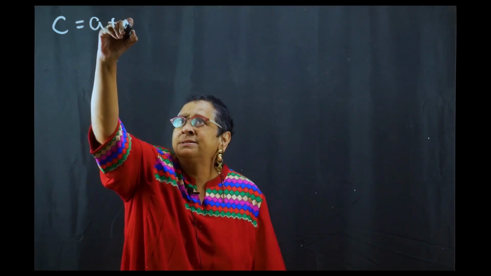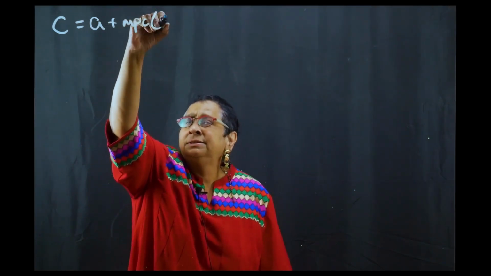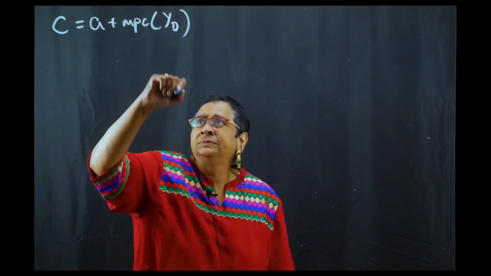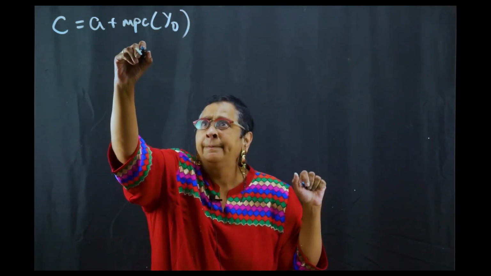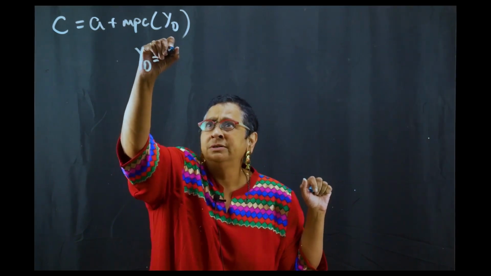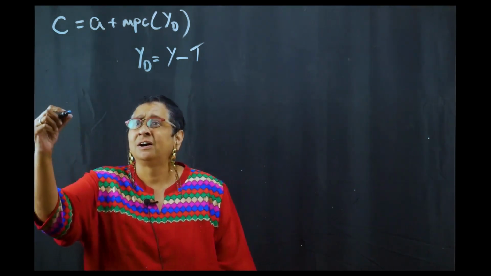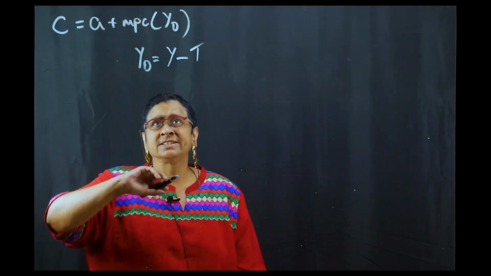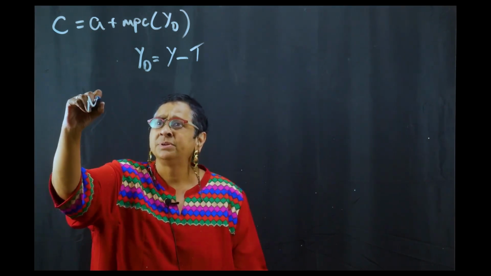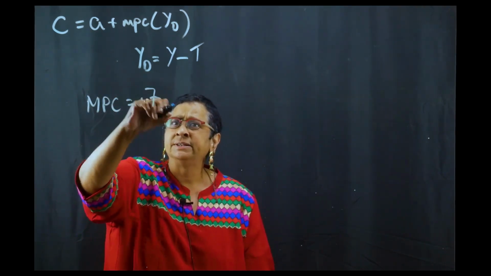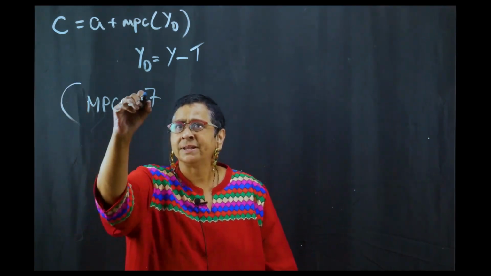So I'm going to continue with my example of a simple economy, and I have C, and let's just say that C is equal to A plus MPC times YD, where YD is equal to Y minus net taxes. In my example so far, this was 1,000 plus 0.7 YD, and so the MPC here was equal to 0.7. That was my example.